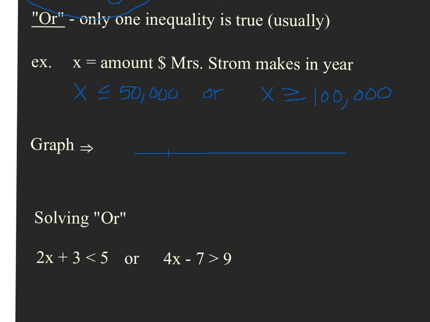And so graphing this, 50,000 is smaller, so it goes to the left. 100,000 is bigger, so it goes to the right. x is less than or equal to 50,000. x is greater than or equal to 100,000. And if you look at this, now this is interesting, an "or" graph goes in opposite directions. They're going to go away from each other, which makes sense. Because if I'm right here, there's no way I could also be over here. Whereas on the "and", they overlapped in spots. So an "or" statement goes in opposite directions.